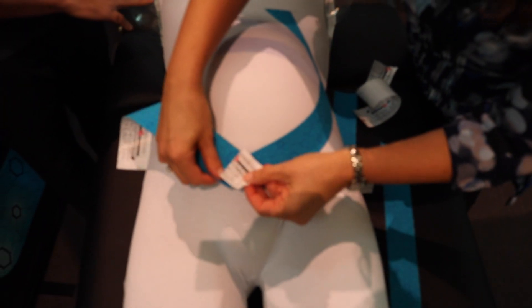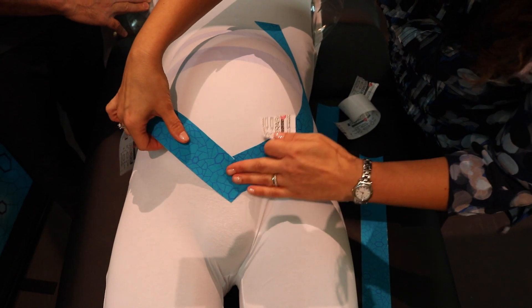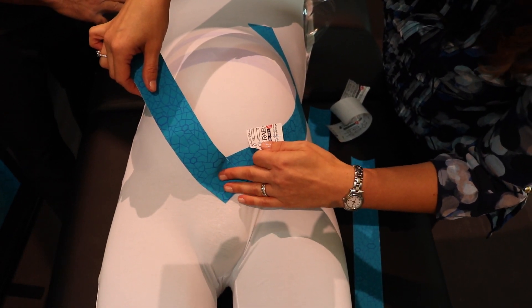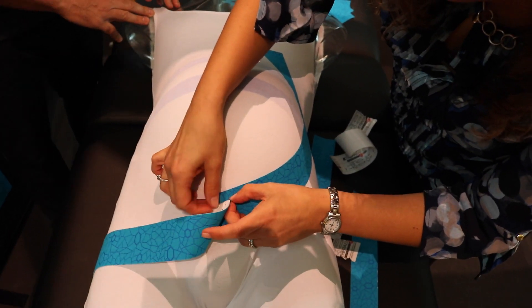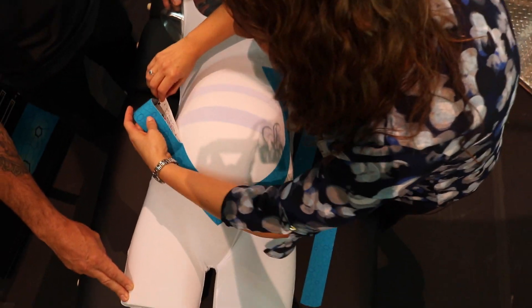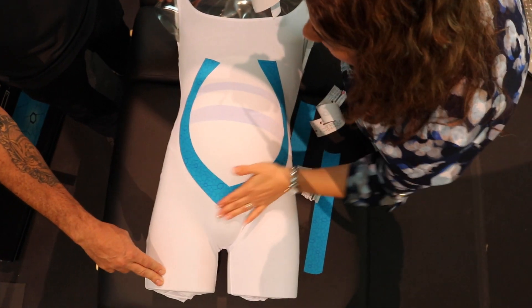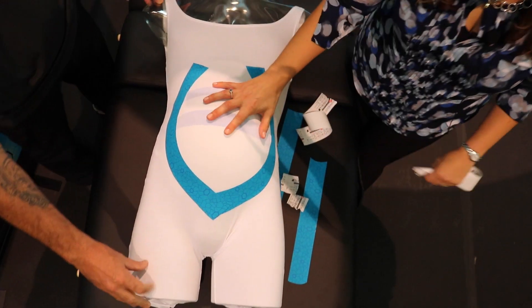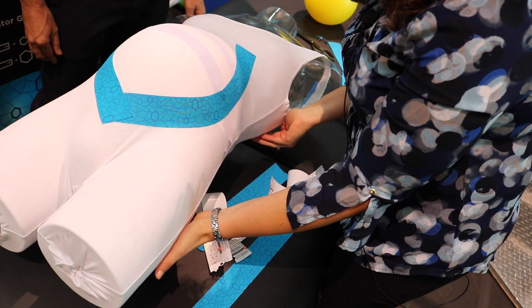Again, I lay it down to tape tension, making sure we have the component over that pubic symphysis, allowing mom to go ahead and activate the tape for me so I'm not getting too close. One critical consideration: we don't want mom laying on her back for long, because as the fetus matures, lying supine can decrease blood flow to the fetus. So if you're taping with mom on her back, go ahead and place a pillow or wedge to prop her up.